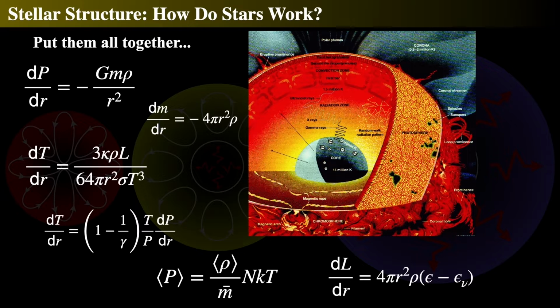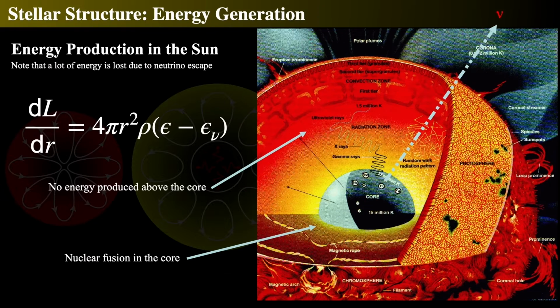And the fact that the sun is emitting light and emitting energy means that it must be changing. So how exactly is it changing? How long has it been alive? That's going to be the question for us today.